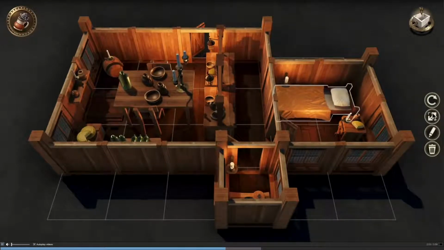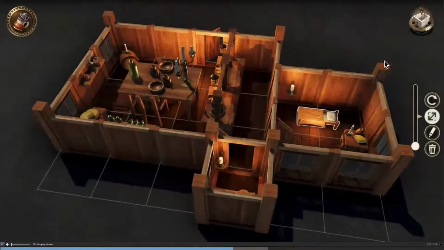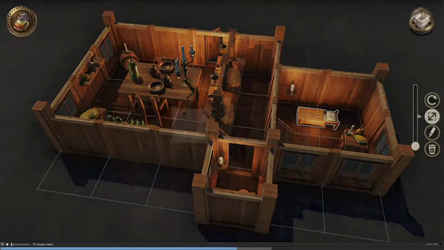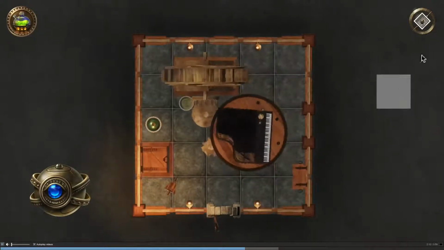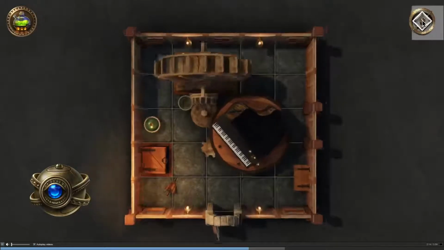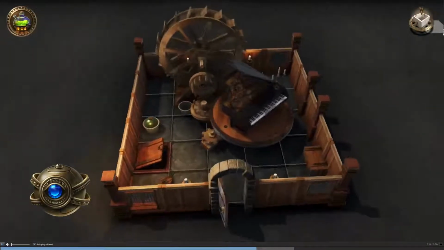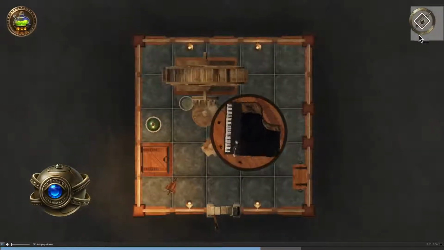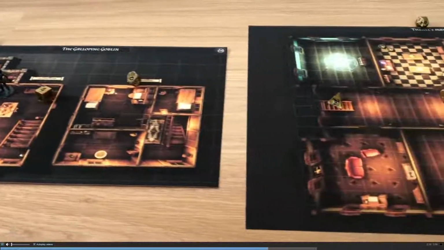In my case, oh yeah, I'm going to be rocking the crap out of this. Oh, I didn't know you could check that out. You can resize the props. I did not know that. Oh, I'm going to go nuts on this. Yeah, I'm actually really quite excited for this. But here are some examples of gaming boards people have printed out.